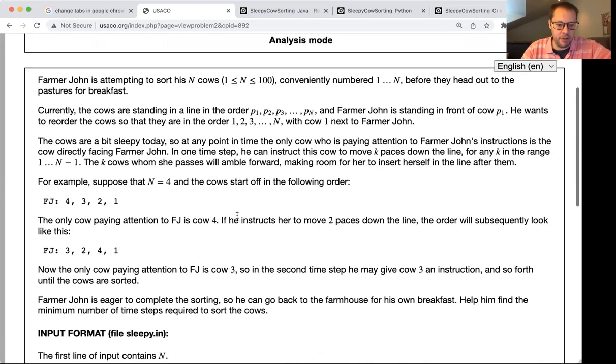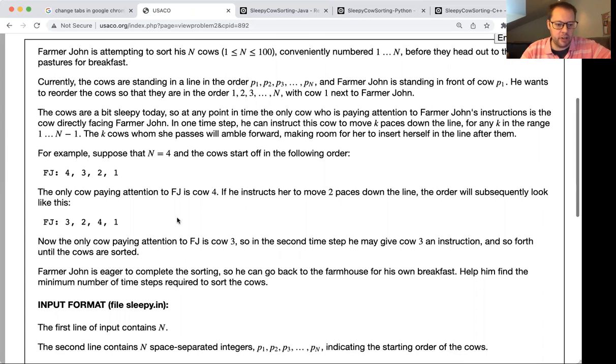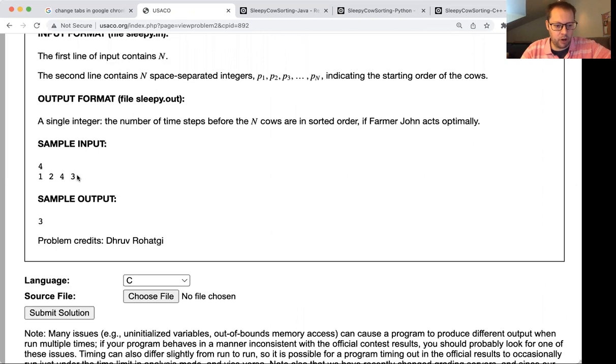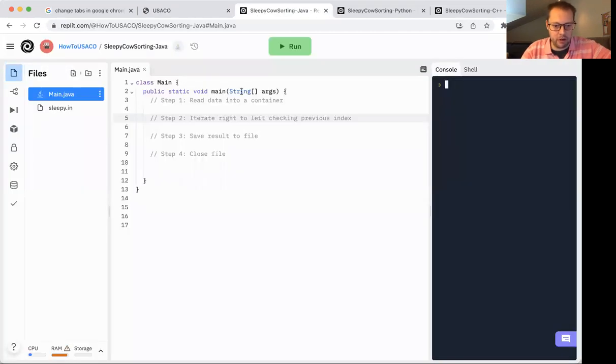Okay, so just as a very brief recap for this problem, essentially what we're going to do is we've got our list of cows, and we're going to work our way from right to left, looking for the first cow that is not descending. That'll split the list into 2 groups, where the left side is going to be inserted into the right side. I have individual steps written out, starting from a hello world beginning.